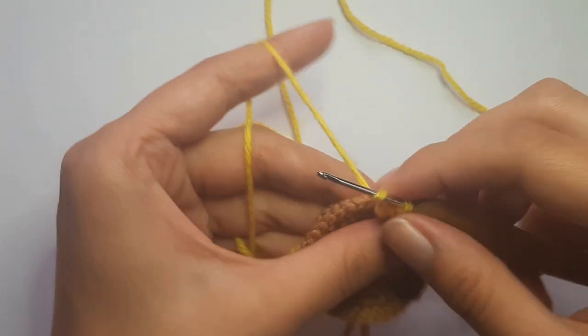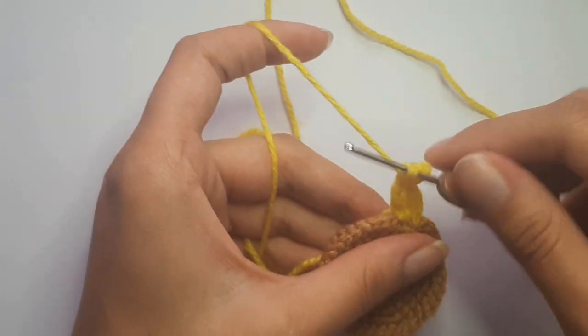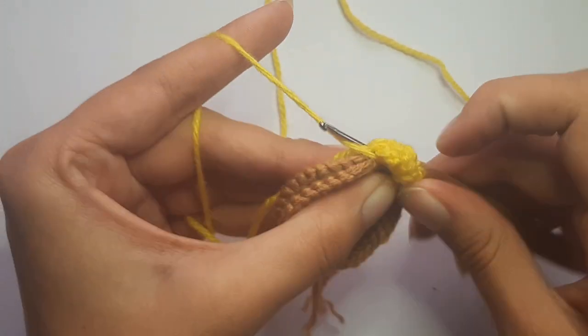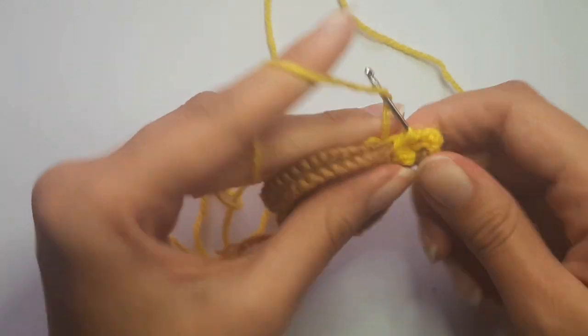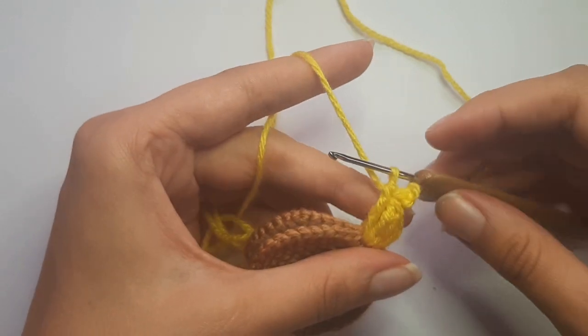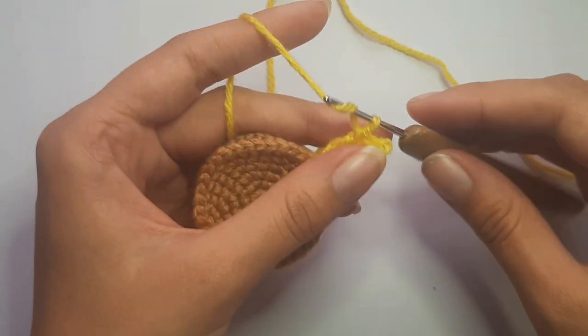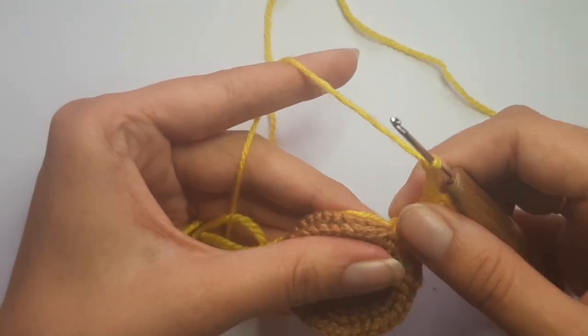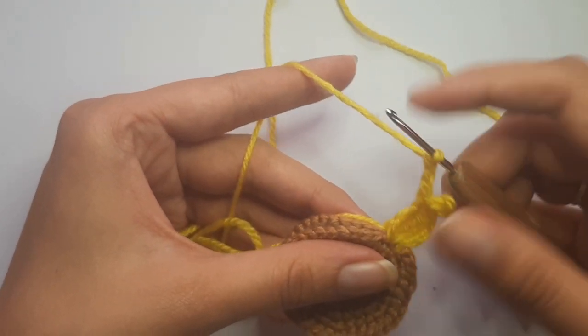A little picot. So then we're going to do another treble, which is yarn over twice, so it's 1 and 2. Insert into the same stitch, yarn over, pull through, yarn over, pull through 2, yarn over, pull through 2, and yarn over, pull through 2, like that. And then we'll chain 3, 1, 2, and 3. And then going into the next stitch, we'll slip stitch into the next 2 stitches.